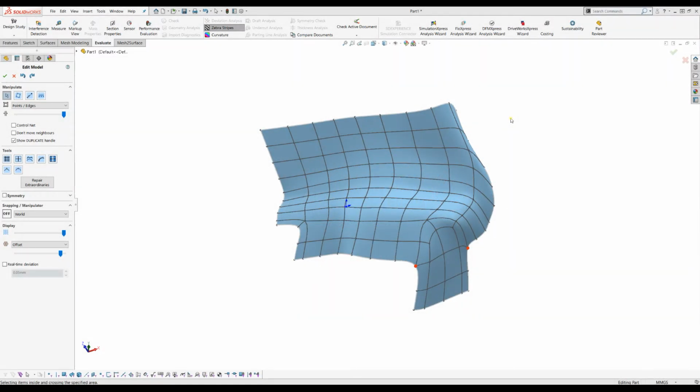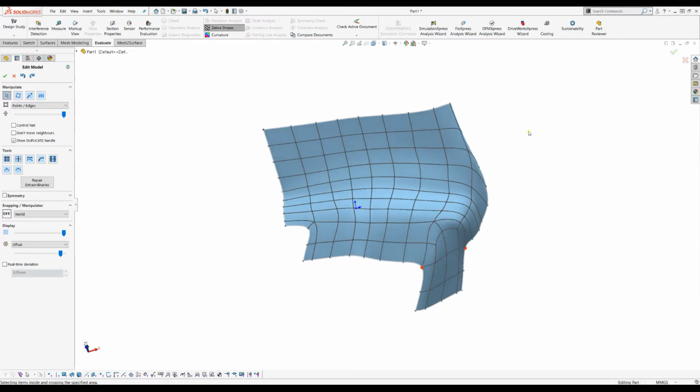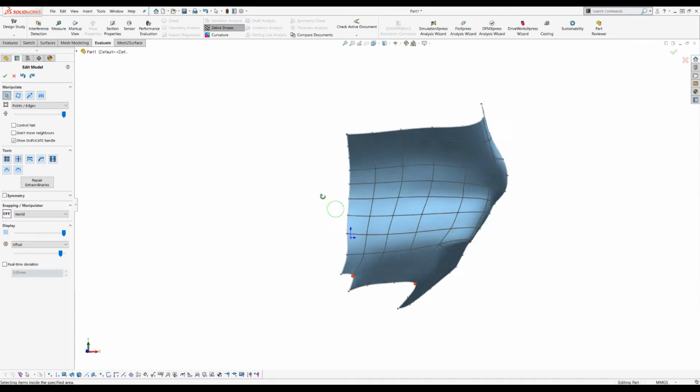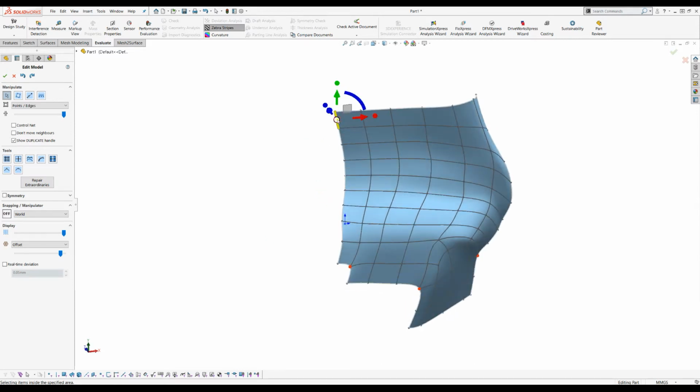Welcome to our next tutorial of Mesh Surface for Solidworks, the freeform modeling. I will just take my object so far, we'll place it in a standard view, which is the front view of Solidworks. And as you can see, this is my origin, and I will delete all these surfaces on purpose here. I probably will double click and delete this one.